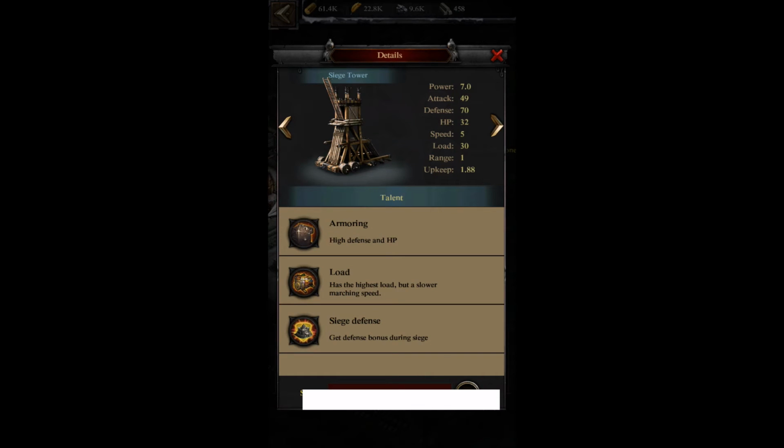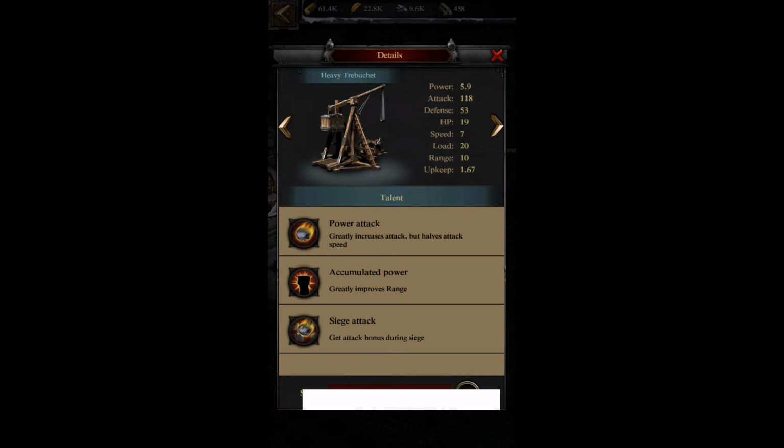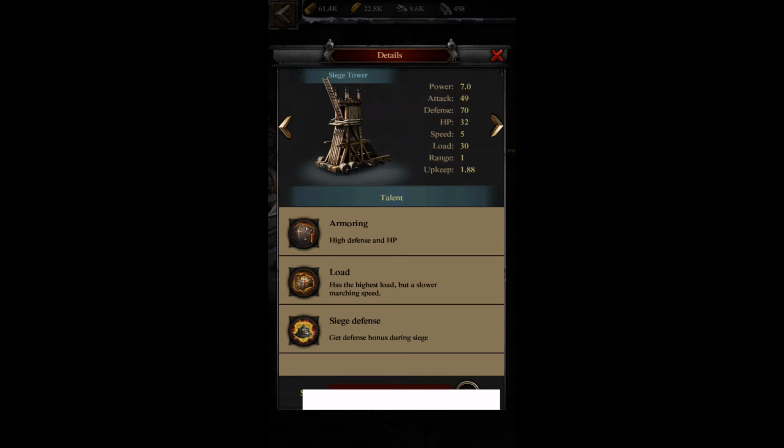And the defense and HP are not really important because their range is 10, but yeah, they are higher here as well. And the siege tower, as you can see, you can just read the bonuses right here. He has a 49 attack, a high defense, which is actually a decent defense, and a decent HP as well, which is strong to use. And they have a perfect load, but I still prefer to get the level 8s because they have much higher attack, and in a rally attack they can do a strong amount of damage.